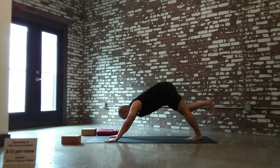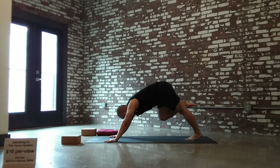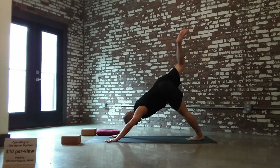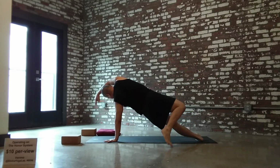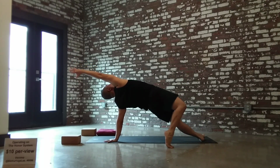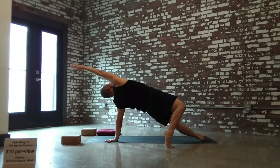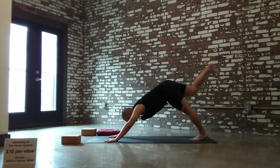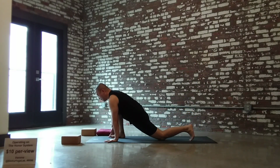Inhale, right knee up. Exhale, right knee in toward the nose. Kick it up, open up the hips, bend the right knee, and flip the dog. Roll onto outside the left foot, and drop the right foot back behind you. Flip back around again. Right leg up, three-legged dog. Step the right foot forward between your hands. Left knee comes down for crescent moon.